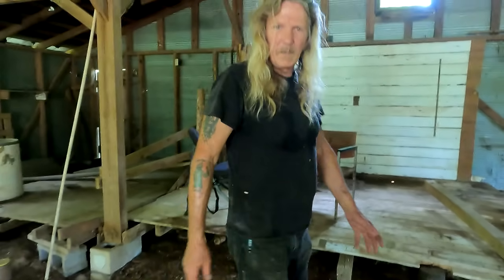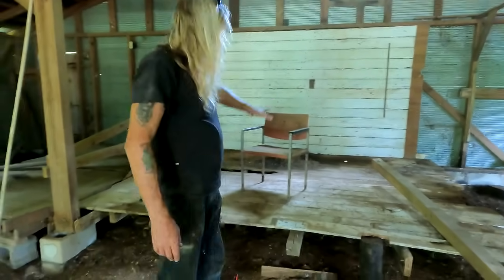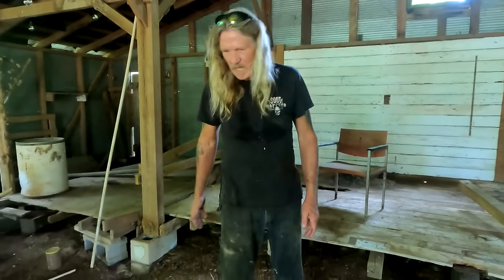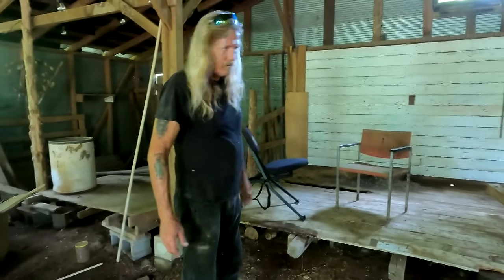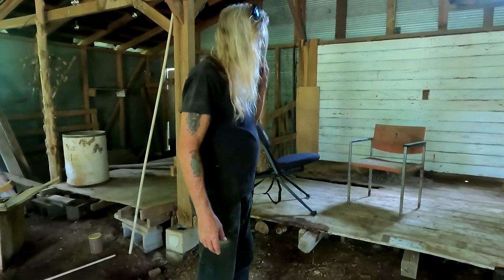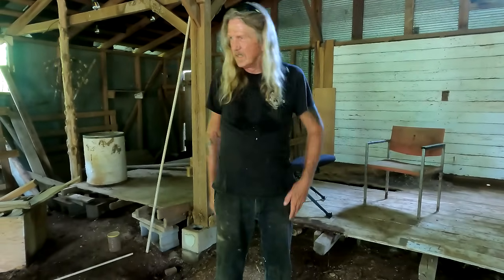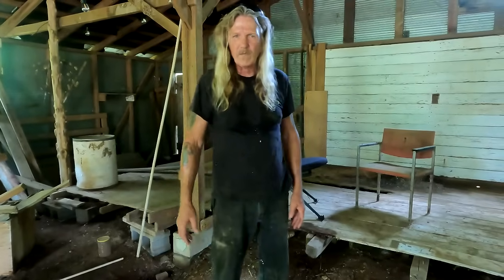originally, we thought the camper was going to go back on this side over here, and then we were going to be able to use this platform. But after doing some better measurements, we realized that this camper is going to be on this side over here, so a good portion of this has to go. So we figured we're just gonna take it out altogether. And that cool wall that we got right there, we're just gonna end up putting it over there where our deck is gonna be. That way we can have table and chairs and everything over there. And I think it'll be very cool for that.